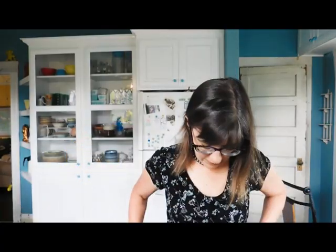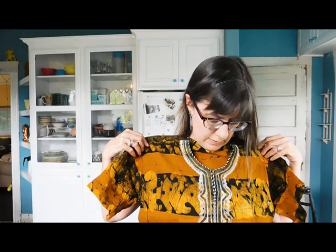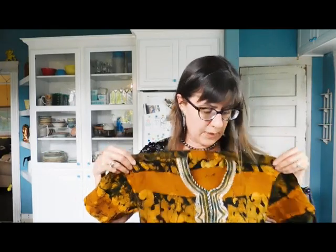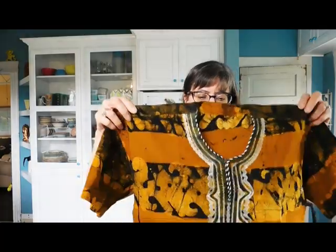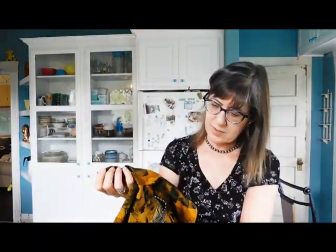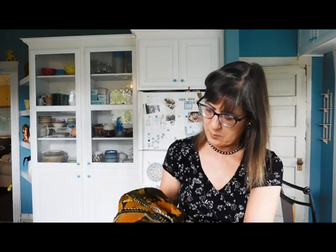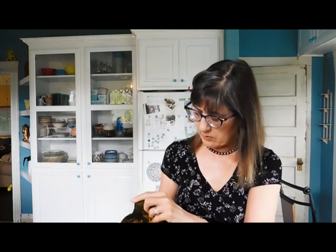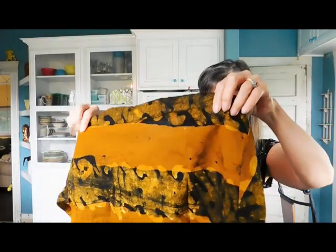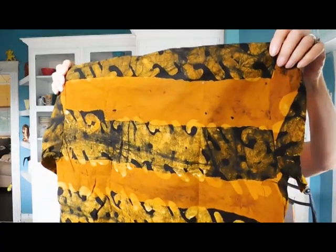This is fun — discovering things as I'm showing them. This appears to be a shirt. It's kind of big — I'd say a women's large. The shoulders are too big for me. But this looks like it's kind of tie-dye or batik — maybe batik. That's probably machine sewn. I'm guessing this is going to be from Indonesia, but that's only a guess.